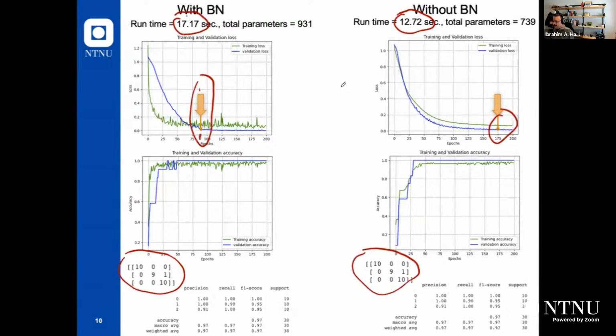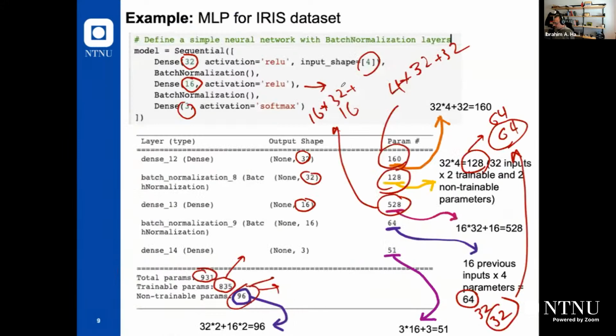Any questions, please? Batch normalization is very, very important. If you use an RNN, it will be smart to use batch normalization, and it will be smart also to use dropout. It's very, very important, so just remember to use those in your model. Any questions, please? No question on my side.